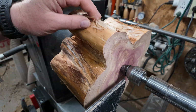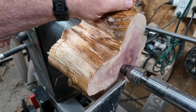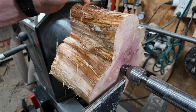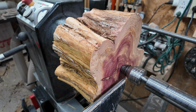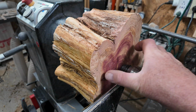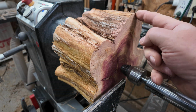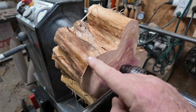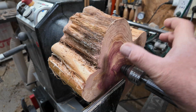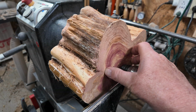Now I've got most of the loose bark off here, the stringy bits here I'll take off with a wire brush on the end of a drill. But I won't do that right at this point in time, because what I want to get done is to cut a tenon on the bottom of this, a concave tenon, without upsetting the rim of this exterior. So then I can turn the bowl around and mount it on the chuck.